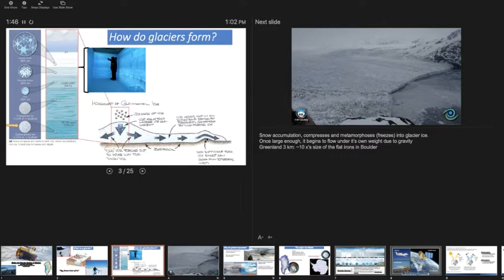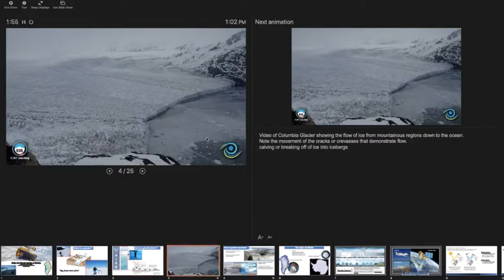I have a video on the next screen, which I'll show you in a moment, and it's showing a couple of things. Before we get started with the video, I just want to explain, this is actually the Tidewater Glacier at Columbia in Alaska. What you're seeing here is the terminus where it flows into the ocean. And you can see these little cracks called crevasses. As I play the video, you'll see that these are moving forward in time. So this is a 10-year time lapse.